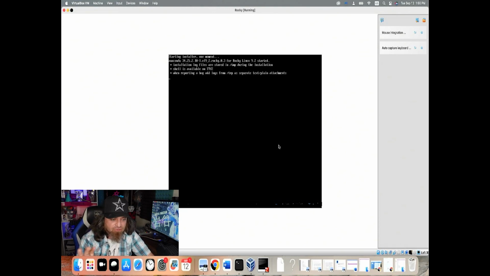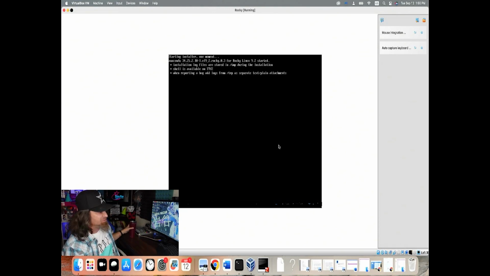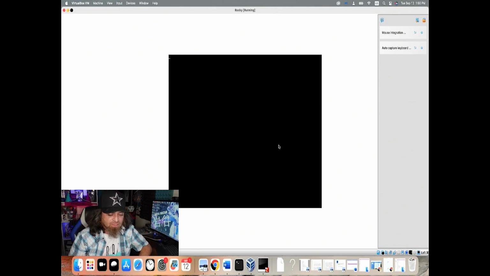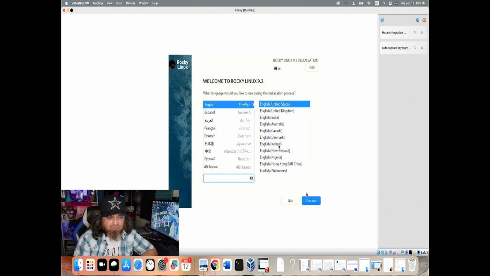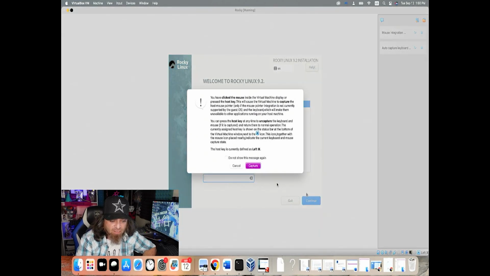So I'm not going to do any hard cuts here, but you will see me sneak in a little bit of coffee while this is actually installing, because I want to make sure that we don't miss anything while this setup is continuing. Now you can see here that we're at the actual selection, input selection for Rocky Linux.